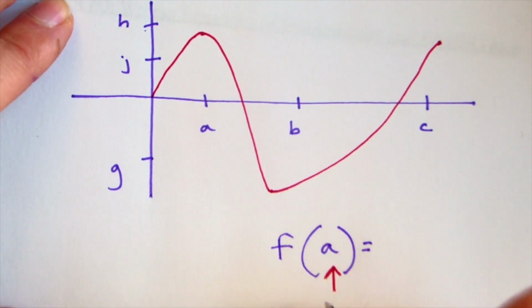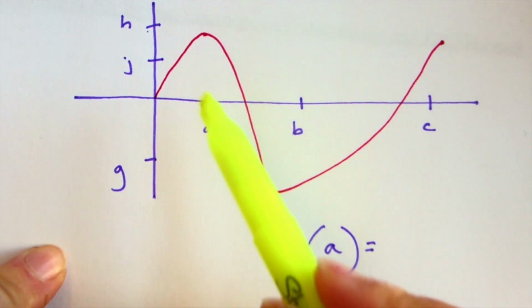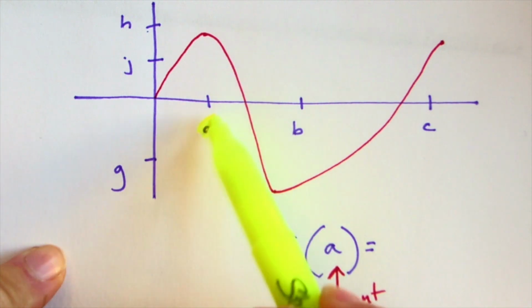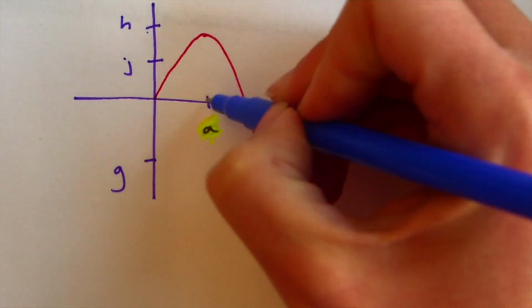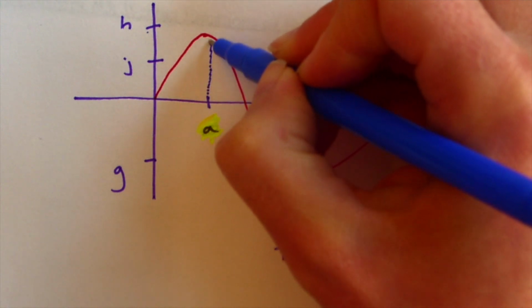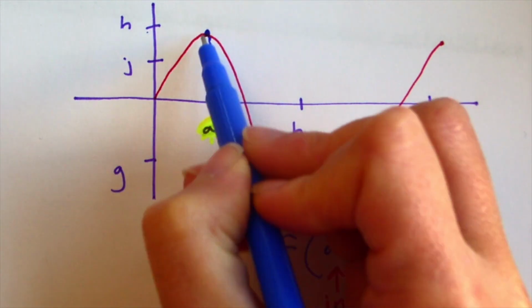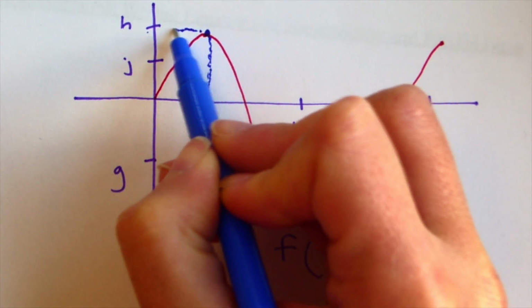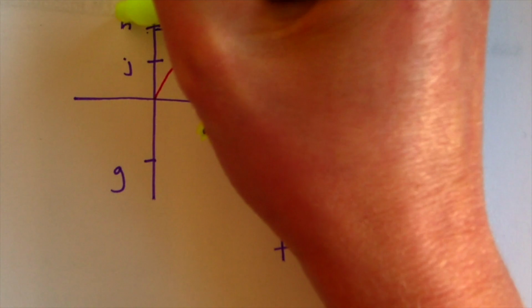My input, or my x value, is a. So instead of going to my table, I'm going to go to my graph and say, okay, where is my input value, or my x value, equal to a, which is right here. And then I can see that on my function, when x is equal to a, it's going to correspond to a certain y value, or a certain output value, and not perfect here, but the output value that it corresponds to is h.